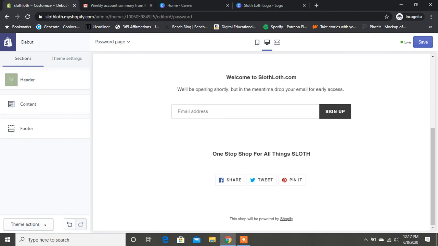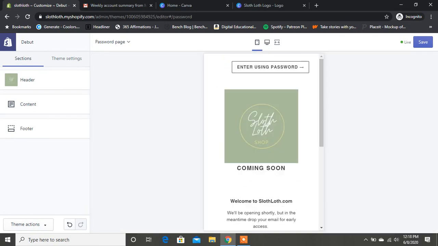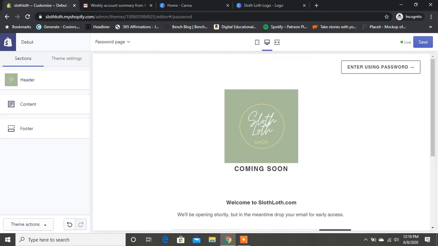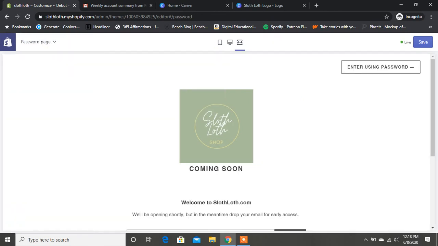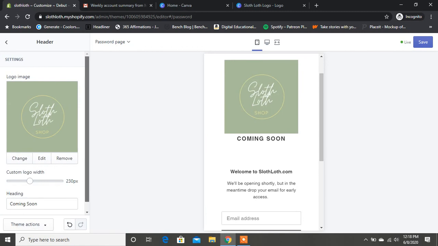You can check out the view on the phone, what it looks like on the computer, and this is just a full view of what it looks like. I'm not sure, did it show anything about a background page? Let me see. It didn't show anything about a background or anything, but we're going to hit save.